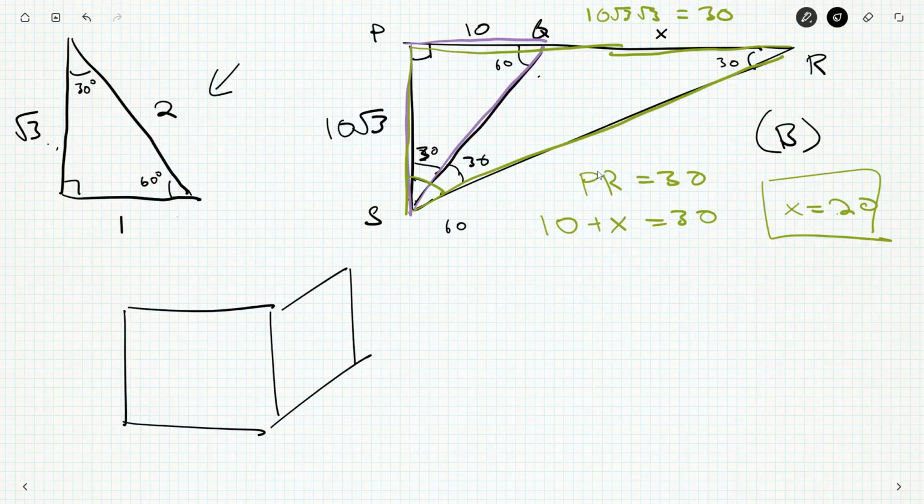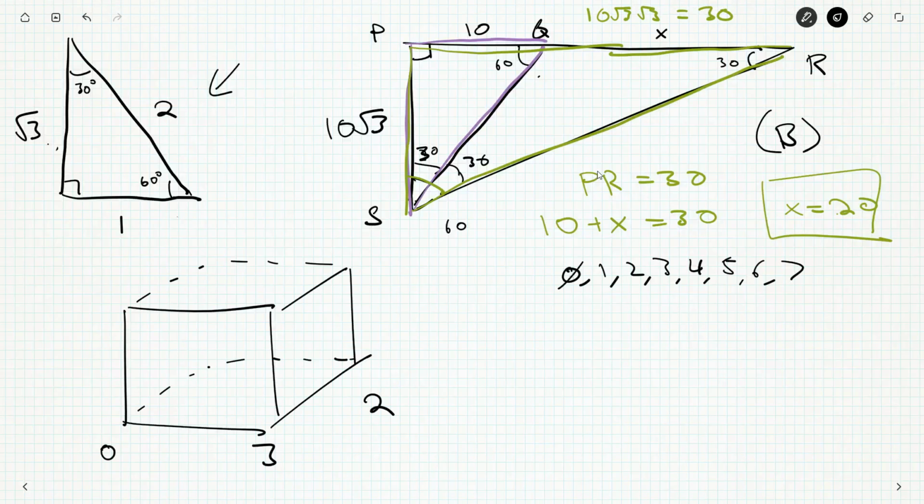So all eyes are on R. What could R be? So 0, 1, 2, 3, 4, 5, 6, and 7. And we know 0, 2, and 3 are already taken. Well, could R be 1? No, because 0 plus 1 would need to be prime, and we'd already talked about this. 1 isn't a prime. Could it be 4? Well, 0 plus 4 would have to be a prime, and 4 isn't a prime, so no. Same with 6. But 5 and 7, those are possibilities, so now let's consider the 2 over here.